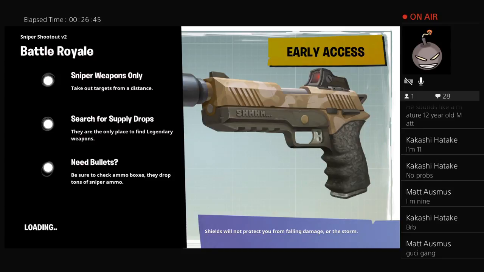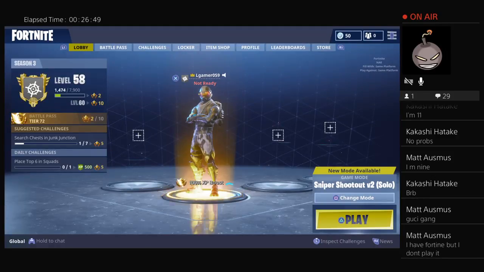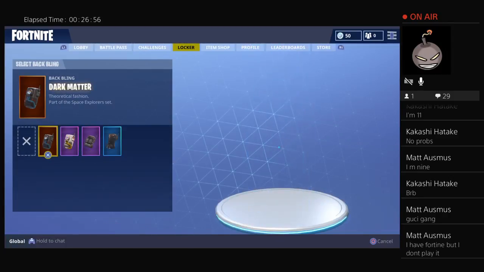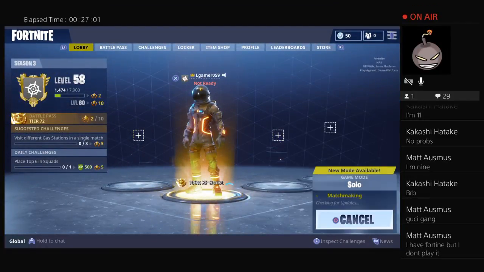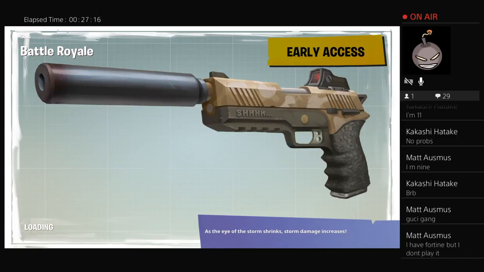Let's see if I can find this sniper or this guided missile. I have Fortnite, but I don't play it. It's a really fun game. Let's see if I can find this new guided missile launcher, or rocket launcher, whatever you want to call it. It's actually a missile, but people call it rocket. Yep, let's get into it.